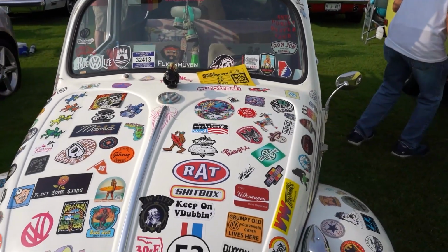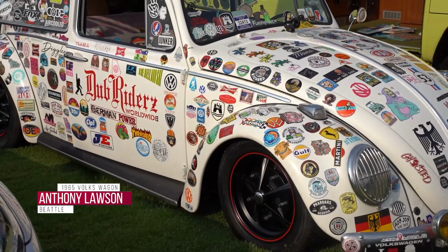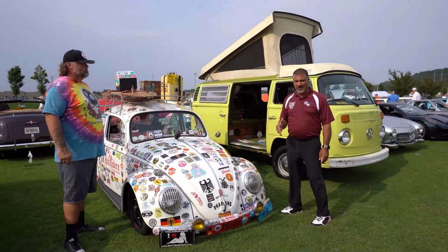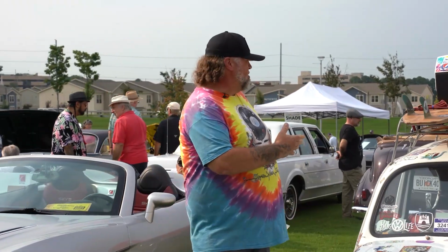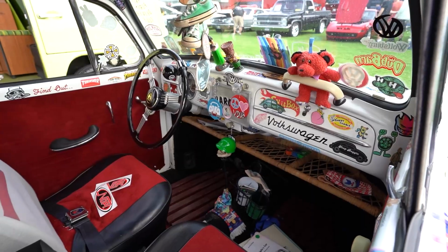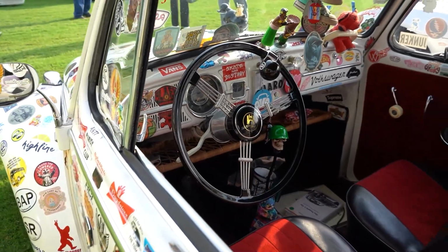I'm here with Anthony, and you can't help but walk by his display. Stickered out Volkswagen Bug, and Volkswagens haven't died in many, many generations. Like the bus next to me, it's gonna be forever popular. What made you put stickers all over your Bug, Anthony? So we bought the car and people just started giving us stickers to put on it. People would mail me stickers, at car shows people would give me stickers, and it just turned into what you see here. That is so cool, man.